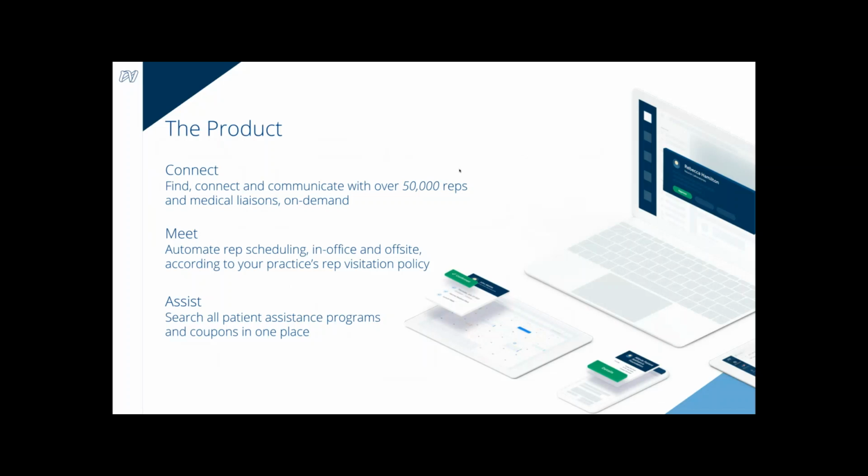So a quick product tour. We divide things up into 3 buckets. So we have the connect features. So find, connect, and communicate with over 50,000 reps, medical science liaisons. Again, we say reps, but there's MSLs, reimbursement specialists, typical reps, nurse educators. Anybody that you could want to find is on there.